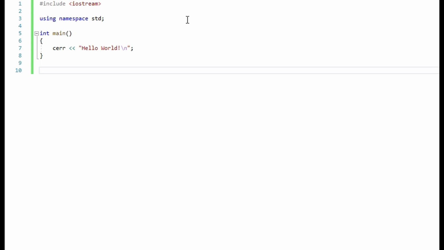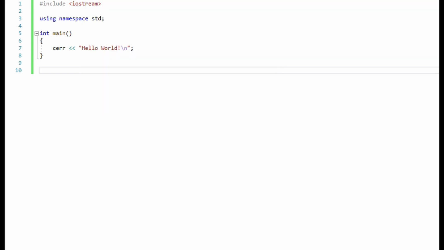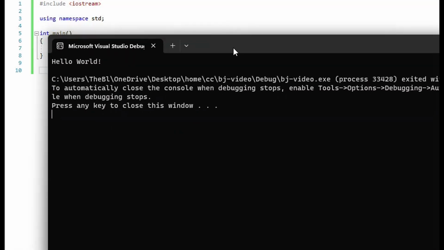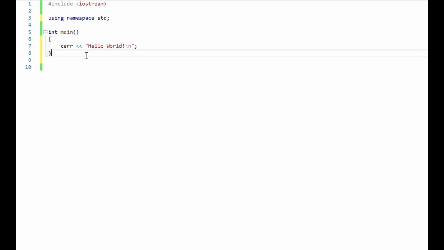So you can see that right now all our program does is say hello world. In fact, let's run it. And there you can see hello world, and we're going to go all the way from this single command all the way up to hopefully analyzing the whole game of blackjack. So let's see how it goes.